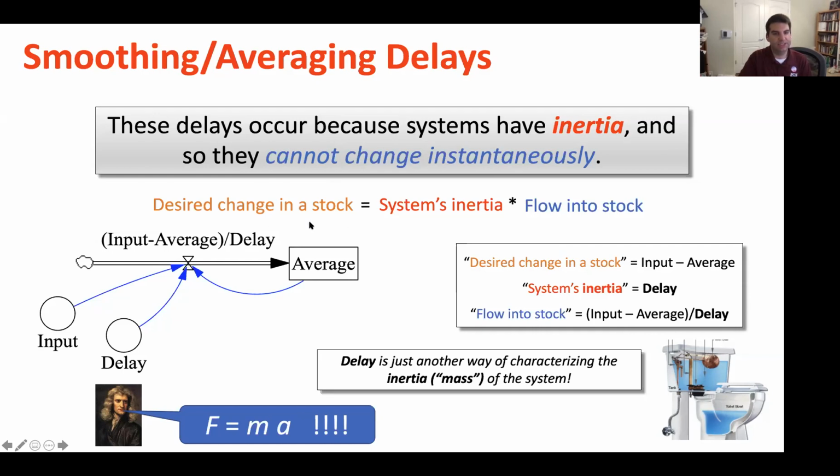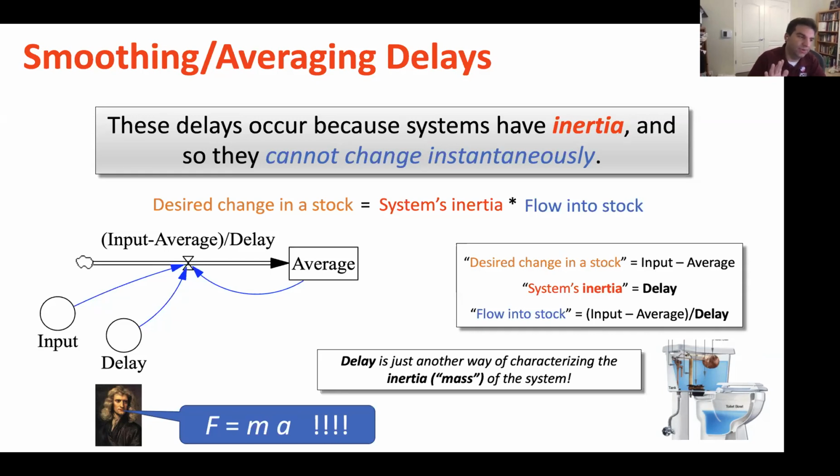And so we can see that this simulates the toilet that we see in the bottom right-hand corner. The thing that plays the role of mass in a model of a baseball flying through the air actually models the sluggishness of a toilet to fill up. If you have a toilet that can very quickly reach its target water level, you would have a very small delay here. That would be like having a baseball with a very small mass, or a boulder with a very small mass. A boulder with a small mass, if you push on it, will very quickly speed up. But if you have an old toilet with a really sluggish valve, that's like having a boulder with a really, really big mass.